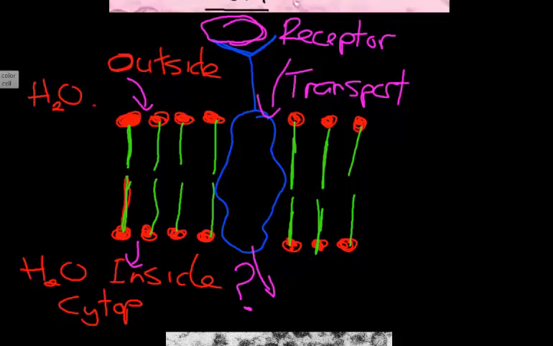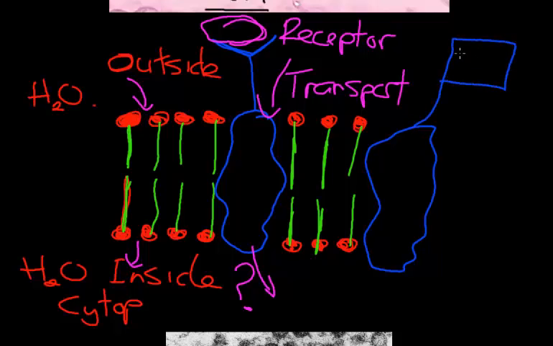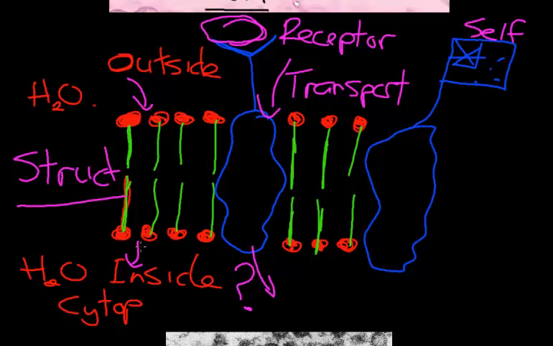And then we can have other proteins that on their surface have little flags that acknowledge that this cell is from a particular person. So this is the sort of self-element of proteins on this lipid membrane. When we look at a lipid membrane, let's remember that fundamentally it is a structural element, and that structure is made by the arrangement of these phospholipid molecules. But it has embedded in its surface these proteins, which can either be receptors, transport, self-markers, all sorts of various functions that give cell membrane other functions.